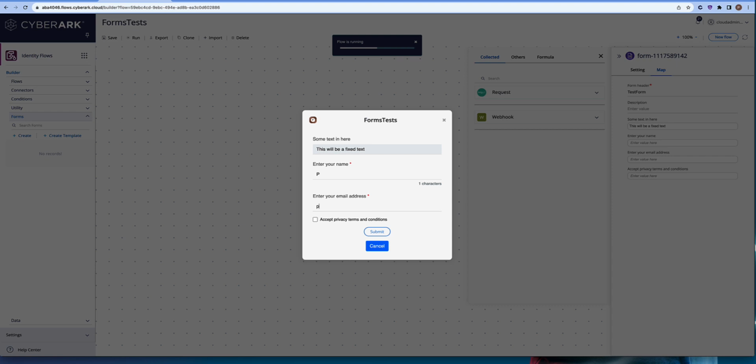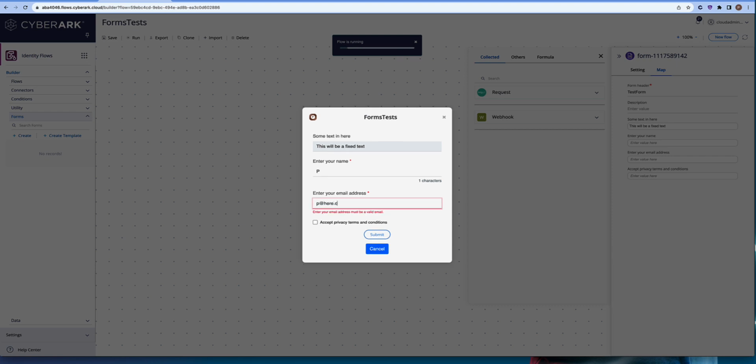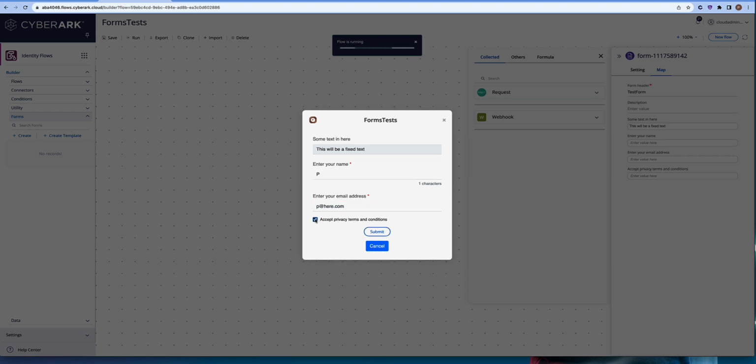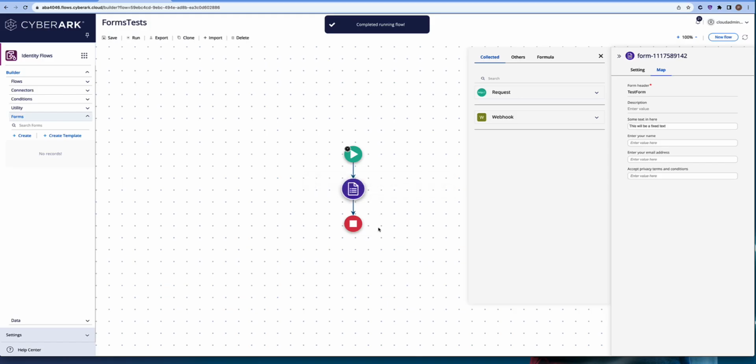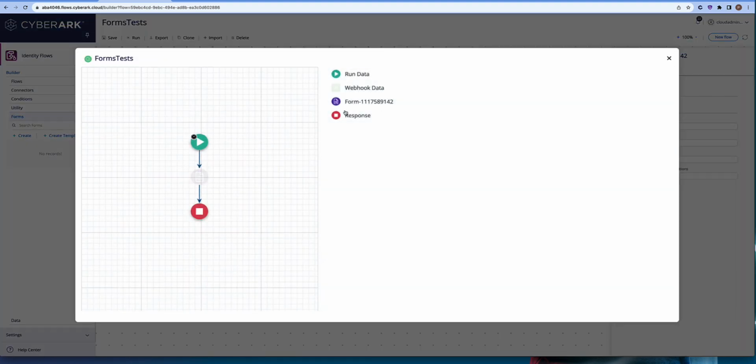Enter your name, make sure that you have a properly formed email address, accept the terms and conditions, and submit or cancel. I'm going to submit it for the time being, and then let's take a look at the result. So click on the form field and look at the response, and then you will find what we have entered for the name, for the email address, that it's been accepted, and all the other fields like the cancel, etc., they are empty because we have not changed them in any way.